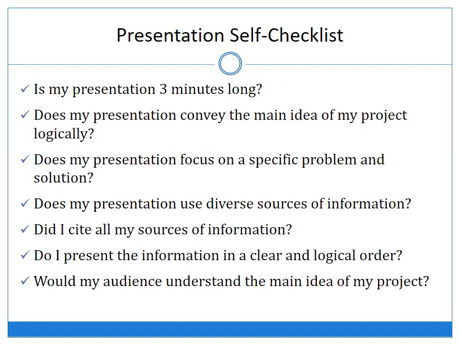Once you guide students through the brainstorming process, have them go through this checklist to make sure their presentation meets the criteria. Is my presentation 3 minutes long? Does my presentation convey the main idea of my project logically? Does my presentation focus on a specific problem and solution? Does my presentation use diverse sources of information? Did I cite all my sources of information? Do I present the information in a clear and logical order? Would my audience understand the main idea of my project?